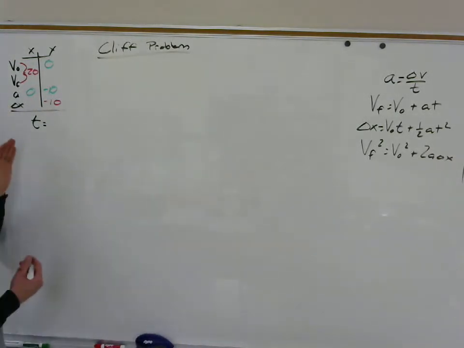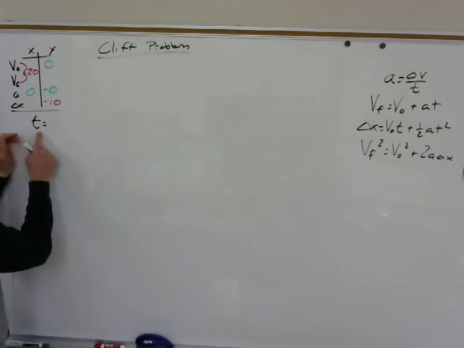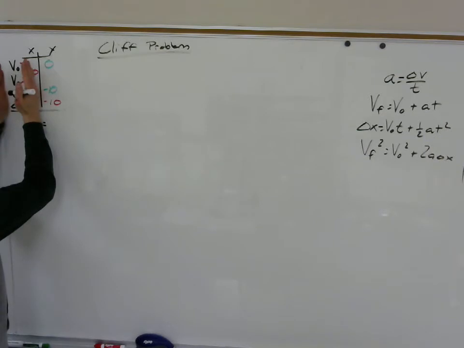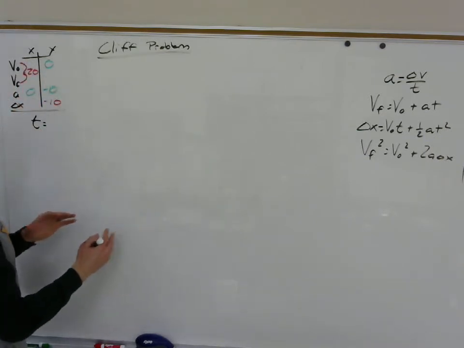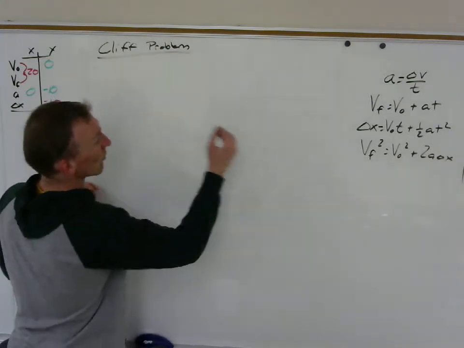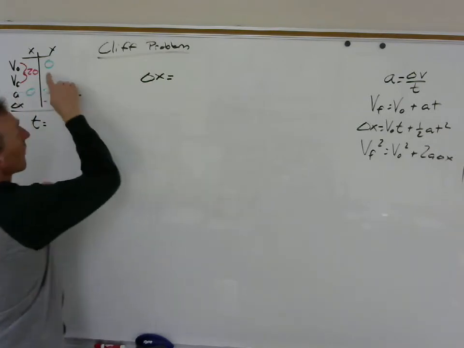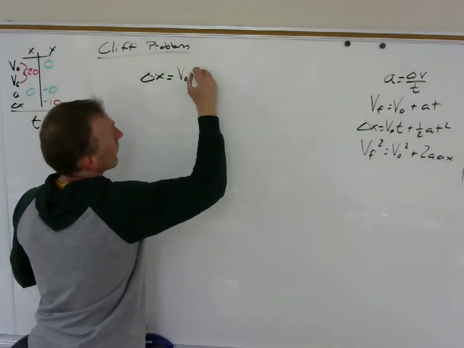All right, so again, remember, even though I'm solving for time, whatever equation I decide to try to use, I can only use stuff from either the x or the y. I cannot use things from both. All right, so let's take a look and see if we can figure out time. We tend to use this equation to solve for time or the one above it, but we don't have a final velocity, we don't have time, so we can't use this one. Well, let's see if we can use this.